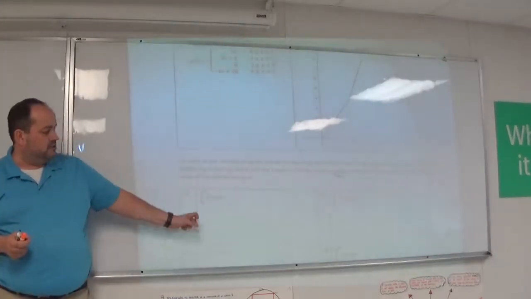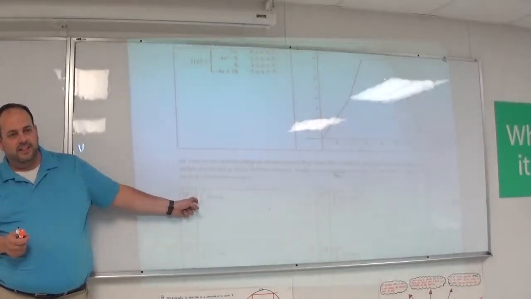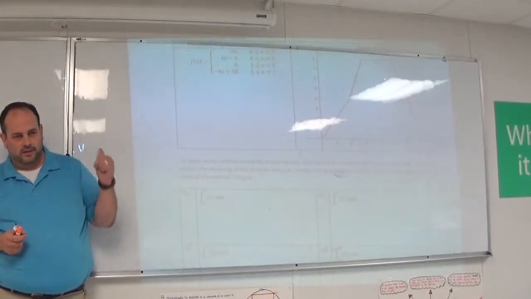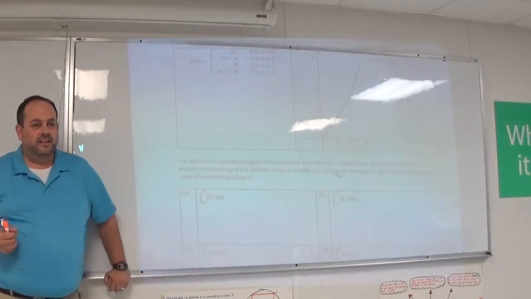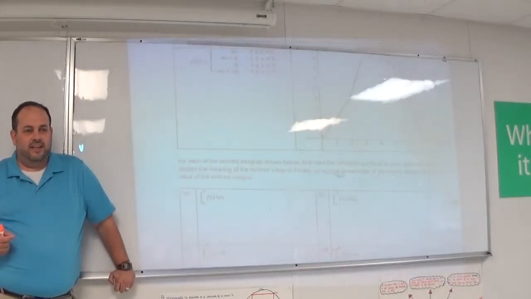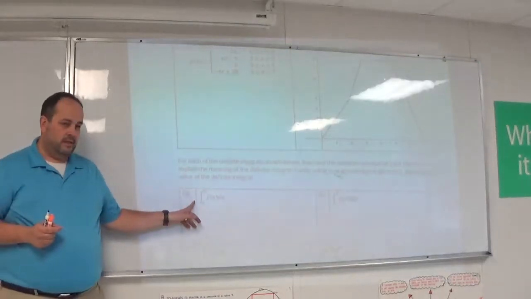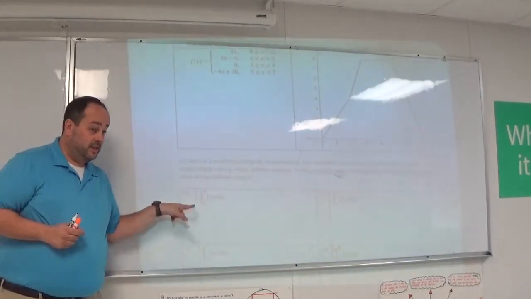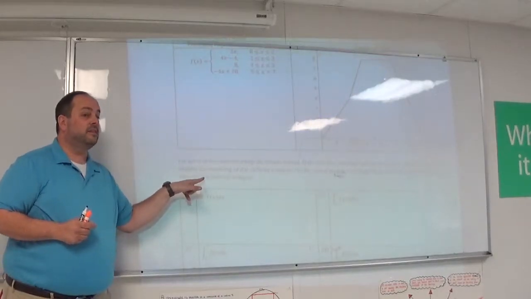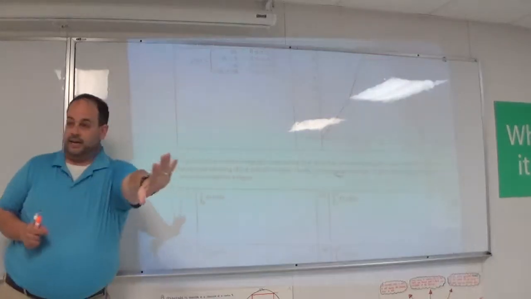Yeah, go back to your notes if you need to. The notation. How would you read it? The definite integral of f of x with respect to x from x equals 0 to x equals 3. Well done. That's how you would read it.